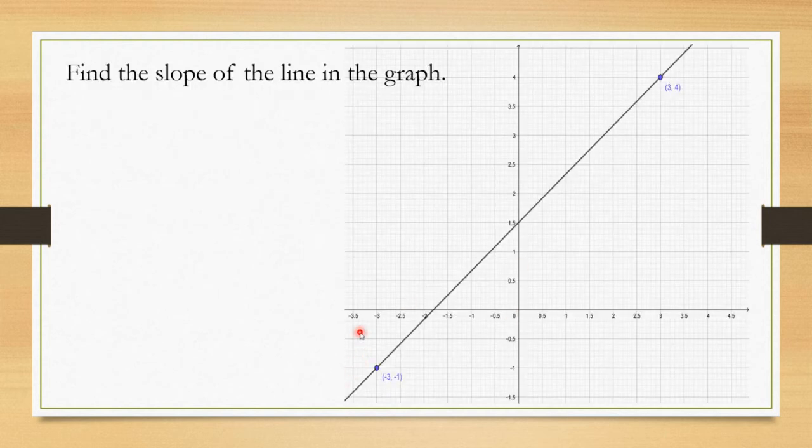So here, this one's a little bit different. Basically here, I give you the line, although I did label the points, and I'm asking you to find the slope of this line. Again, really what we need are any two different points on the line. I did label the points, so it's not that bad. It's pretty easy to see what points we could use. Of course, you can use any two points on the line you want.